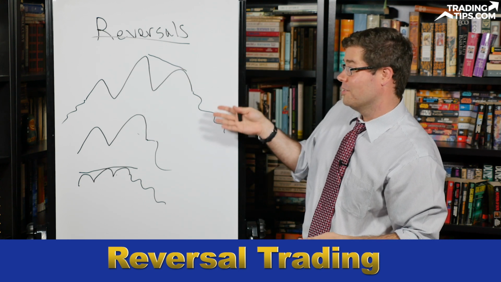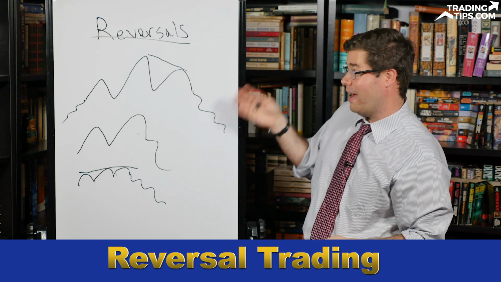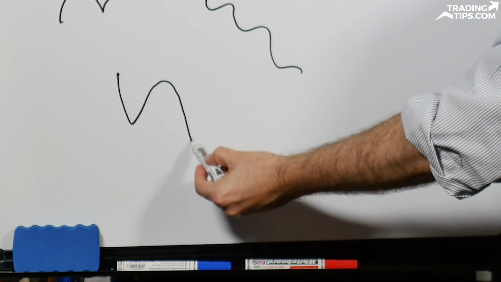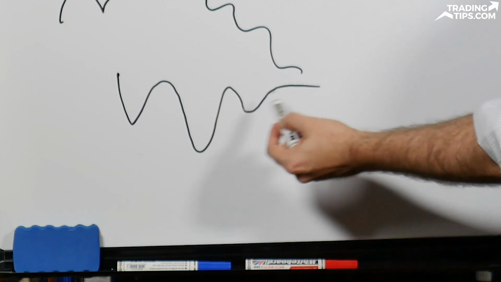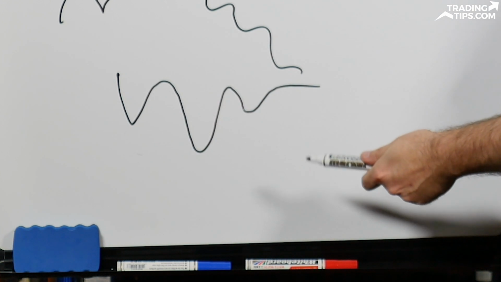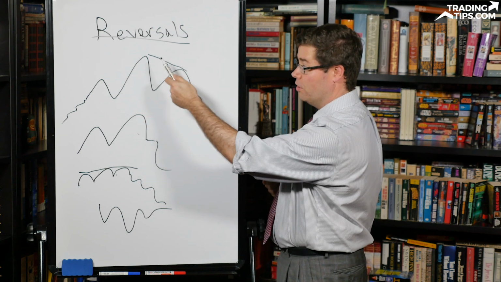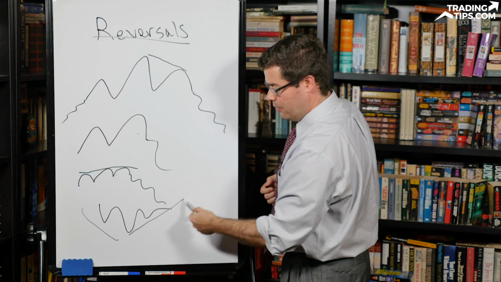But the opposite is true for all of these as well. When a position is just getting pounded in a bear market, and it's making these lows, and it makes a lower low, comes back a bit, and then it starts. This is sort of the inverse head and shoulders. It's exactly like the one on the upside where you go from bullish to bearish, only this is from bearish going down, and now you're going bullish.